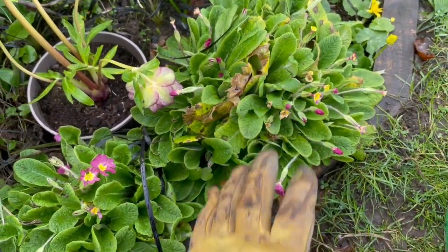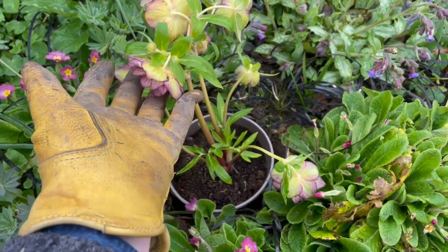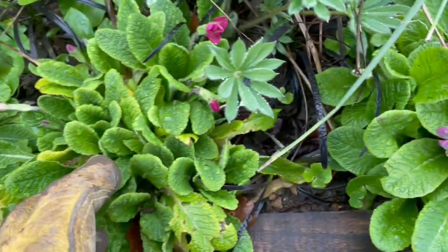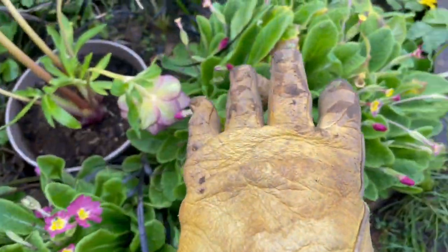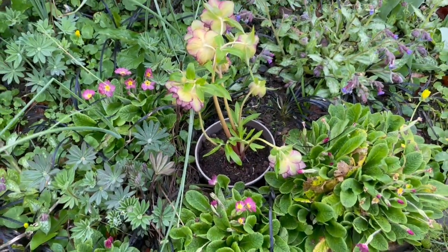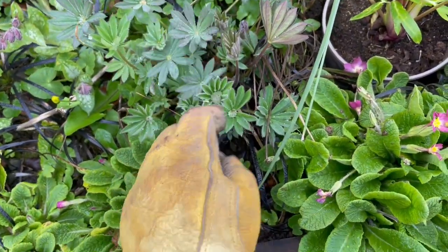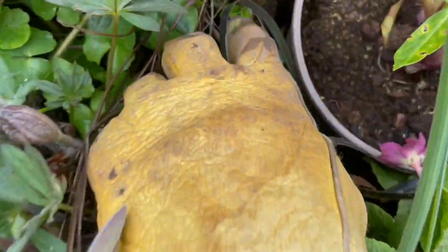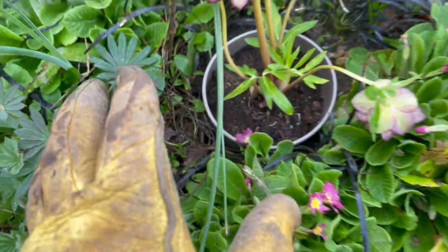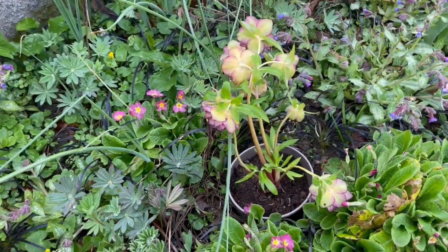I've got to spread this clump because it's very thick, and I can dot them around so that this hellebore will be surrounded by these beautiful primulas. They're all along here and in there, so I'm going to divide this clump up to spread them even further around. It's going to look lovely when they're all in flower at the same time. These are red lupins, and there's another red flower just coming up. So underneath you'll have the black grasses and the red flowers on top further into the year.